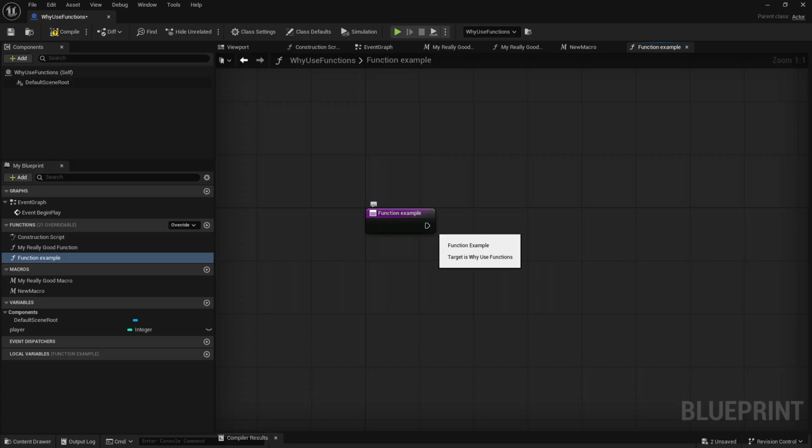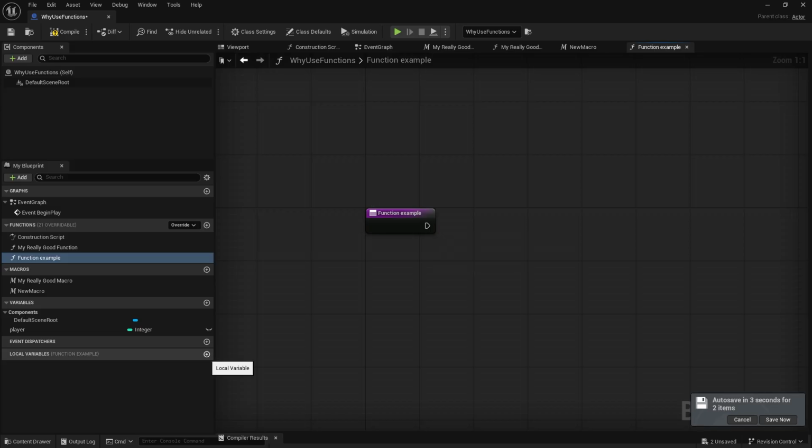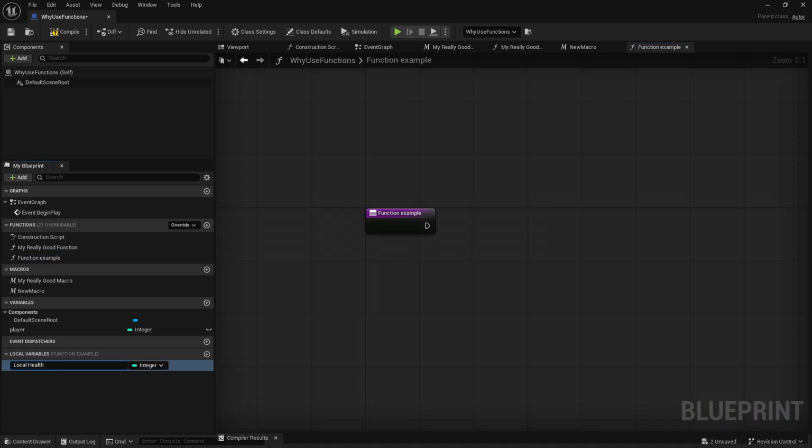So if I have some operation that I know is going to be handled a lot inside this function, maybe a healing thing, and I know that I'm going to be affecting health a lot inside this function, I can make a local variable and make that a float. And now I can use this inside of my function, and this will get reset every time the function is run.